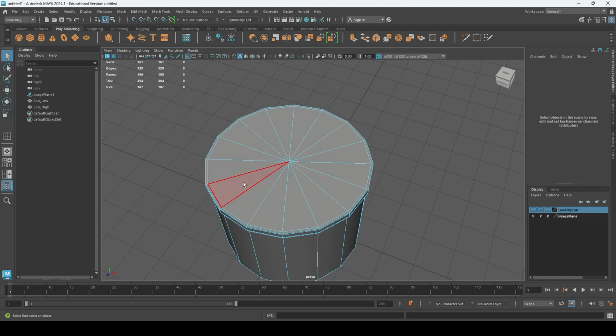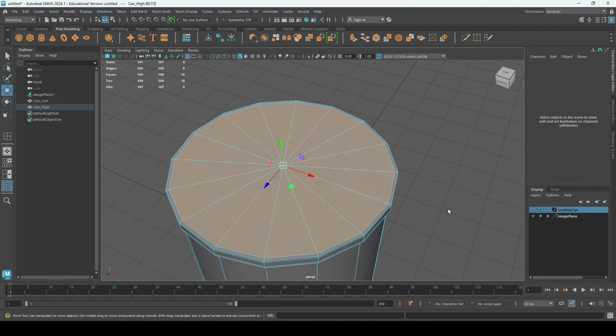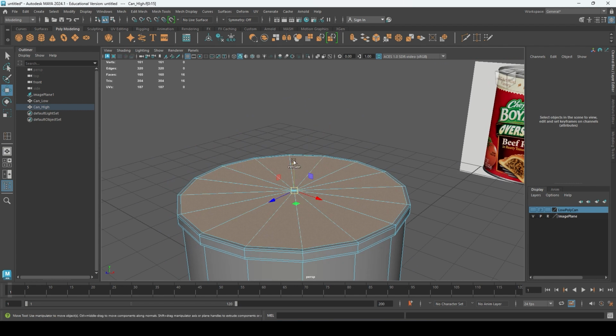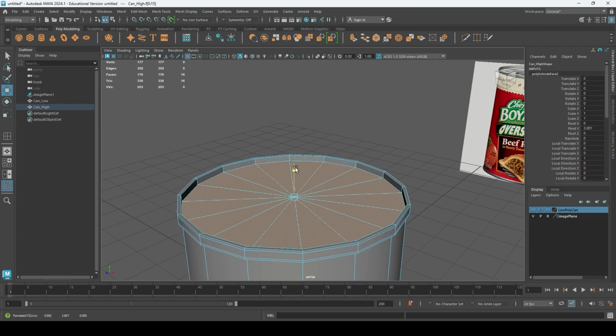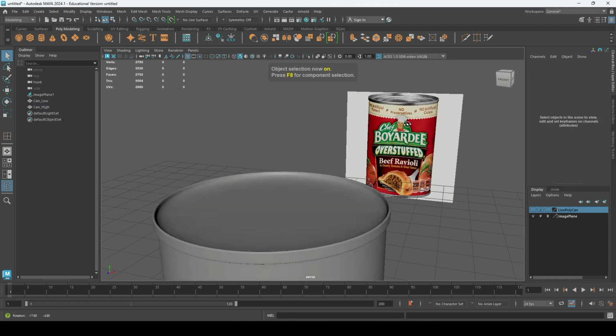Remember, we can't just grab the geometry the same way as the quads. It's a triangle, so we have to hold down tab, and just highlight. Again, tab, not tap. Tongue twisted today. All right, I'm going to grab my move tool, hold down shift, and push this down. That looks about right. Let's go ahead and press Q to get away from that. Press F8 to get into object mode, and press 3.